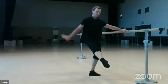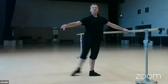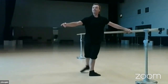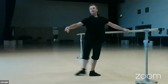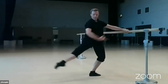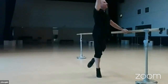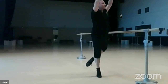Yeah, again, arm. Your arm is taking your leg. One, pa, pa, ti, pa, pa, ti, pa, pa, pa. Yeah. And up, back. One, pa, pa, ti, pa, ti, pa, pa, pa. Yeah. And up. One and a two, and three and a four. Yeah. And up. One. Diagonal. Diagonal. And retire back. One, two, three, five, six, seven, eight.